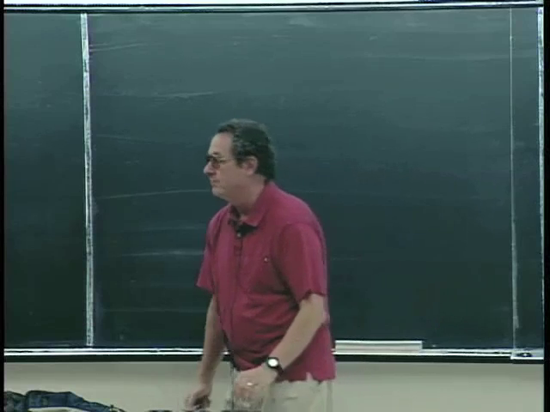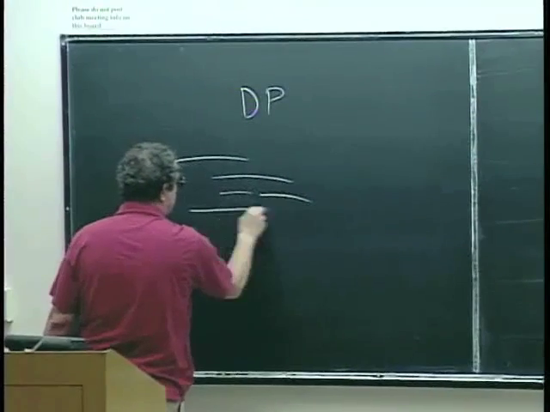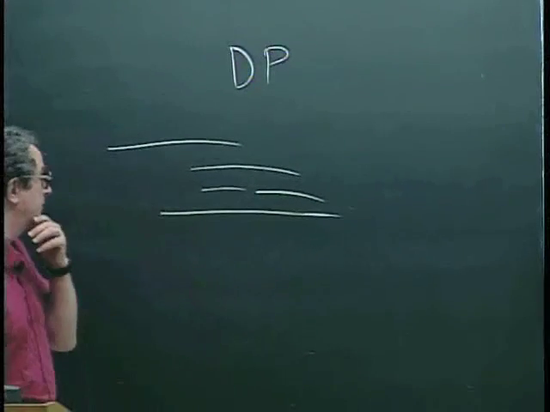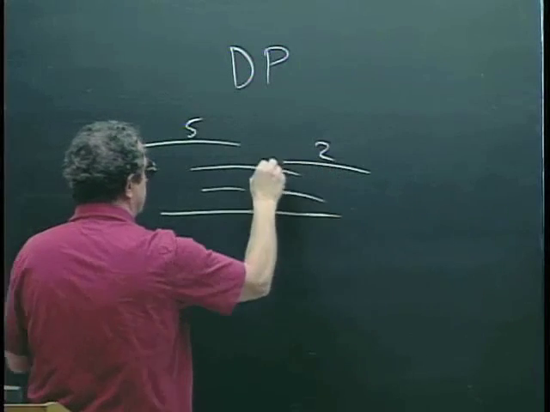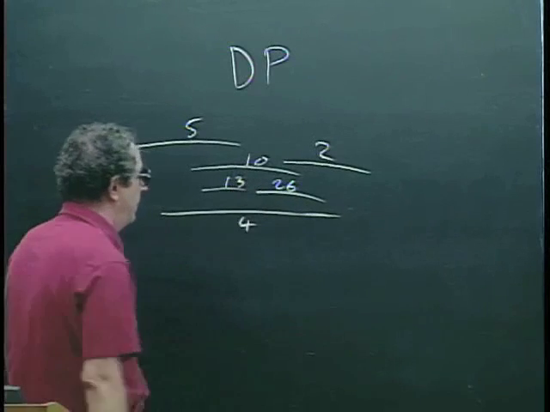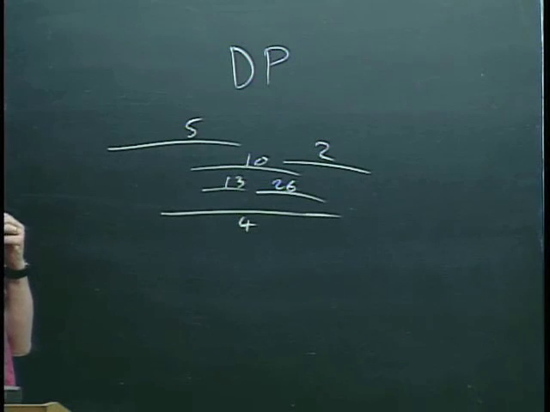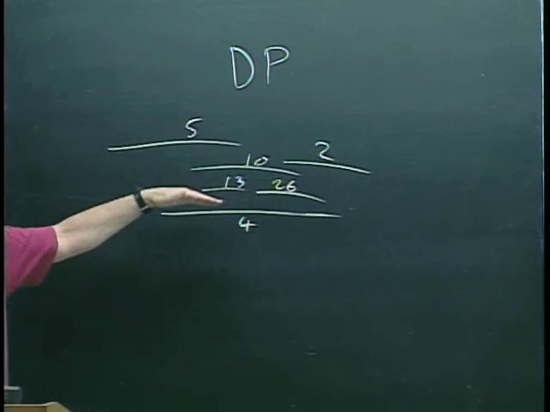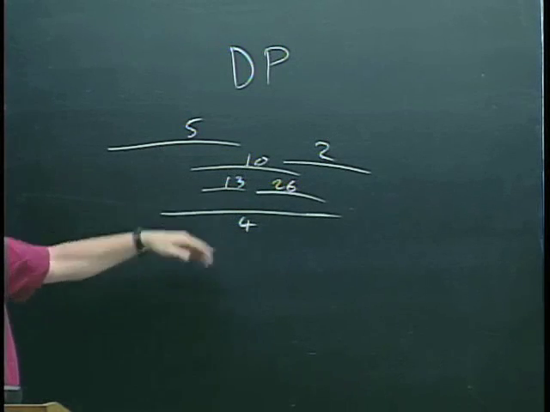So last time before the midterm, I was talking about dynamic programming. The particular problem we were looking at was weighted interval scheduling. So we have intervals as before, and now each interval has some value. Again, we have to pick intervals that are pairwise non-overlapping. So we're not permitted two intervals that overlap. And we want to find a set of non-overlapping intervals that maximizes the total value of the intervals you take.